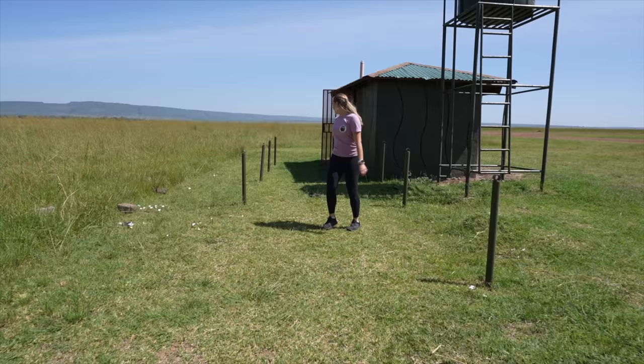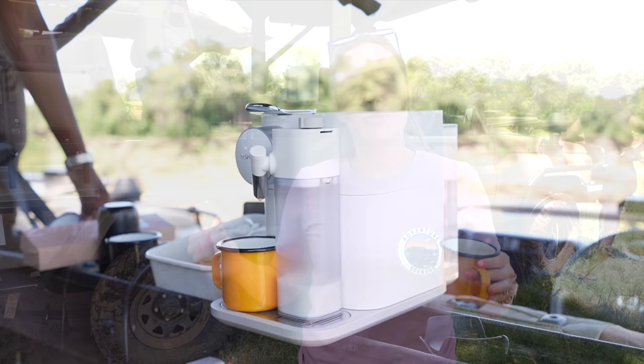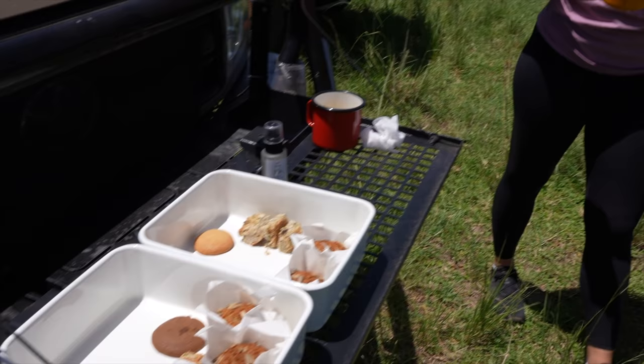It's always a good day when you see elephants. A little pee break at the airstrip — it's about 10 minutes from camp, so if you don't want to be stuck in traffic you can fly here. There's a male lion lying down in the riverbed and they have a baby elephant. Normally when you stop for coffee on safari you have pressed coffee, but here at Ishara they stop the truck, pull out a full-on Nespresso machine, plug it in, and make a cappuccino. We even have freshly baked cookies and muffins.